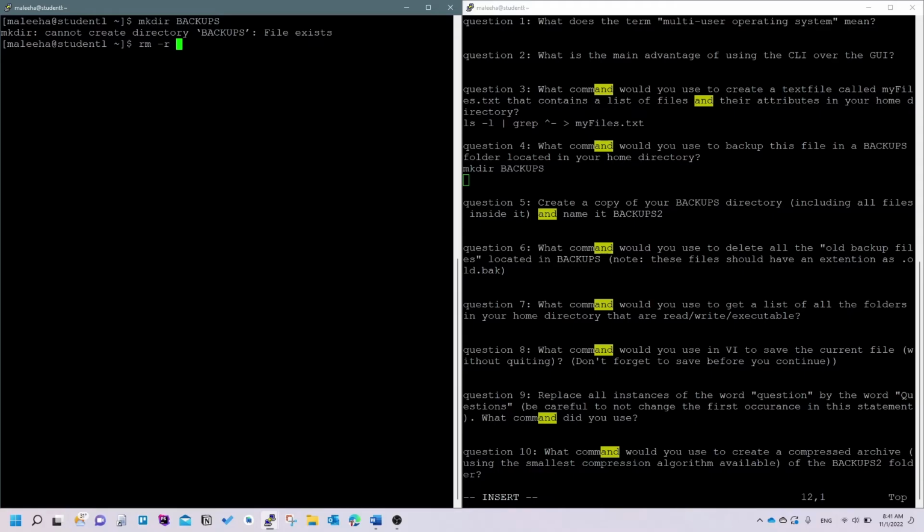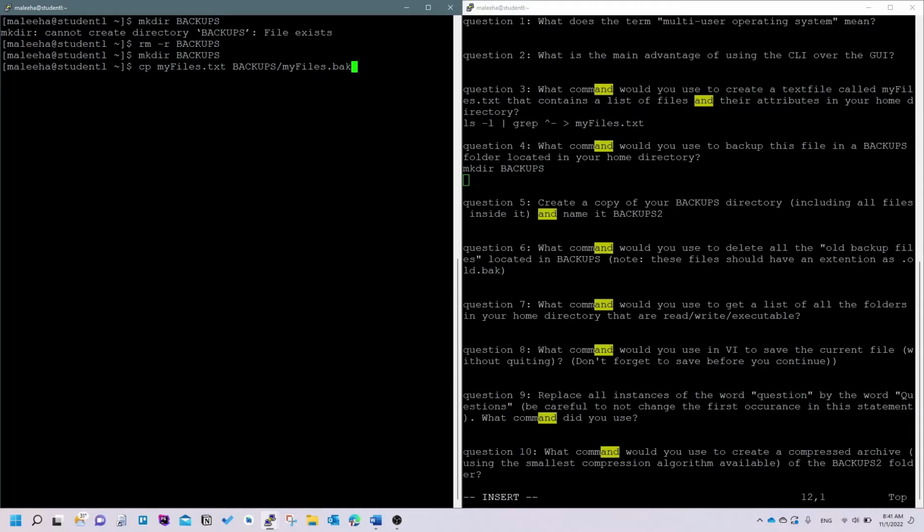How do I remove it? rm -r backups, and then again mkdir backups, and then here you're supposed to, how do we create a backup? You use the copy command, right? So copy the file name, which is myfiles.txt, and then you need to copy it in backups/ and then myfiles.bak.